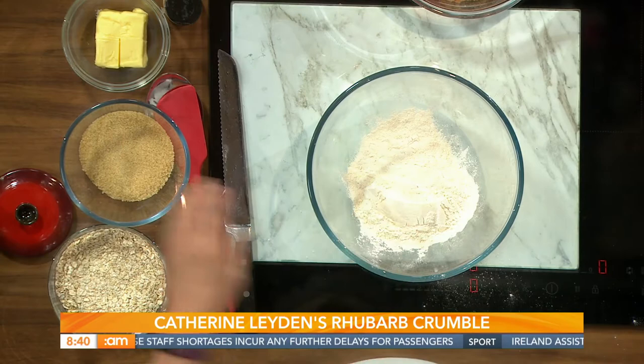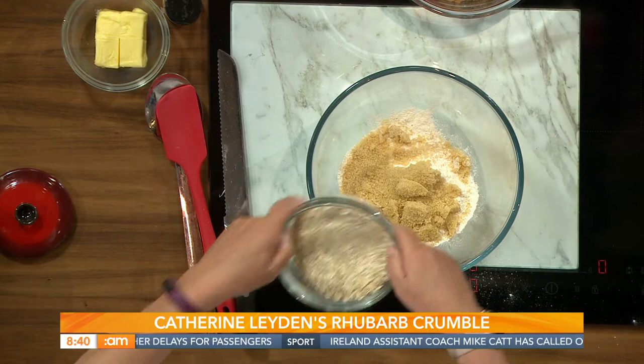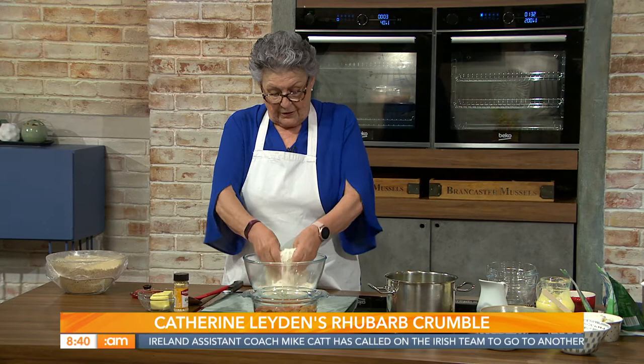Okay. Now, on to make the crumble. Into the bowl we put 175 grams, 6 ounces of plain flour, 125 grams, 4 ounces of Demerara sugar, and 125 grams, 4 ounces of oat flakes. Now, you combine those ingredients together. If you like, the oats give a nice nuttiness to the crumble.